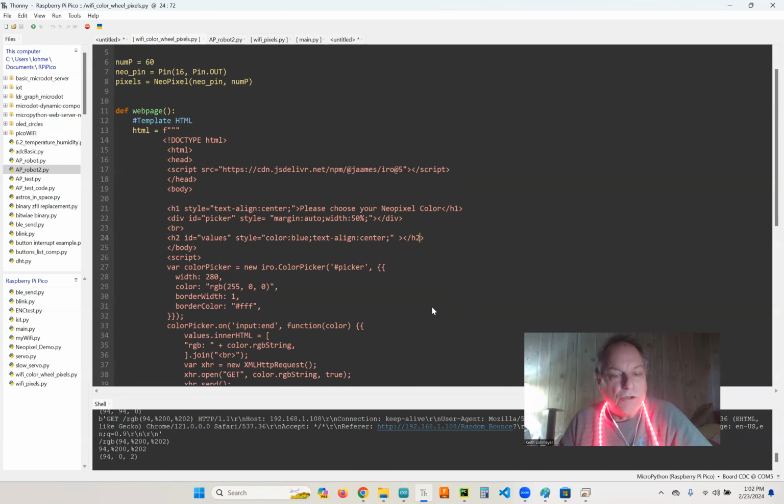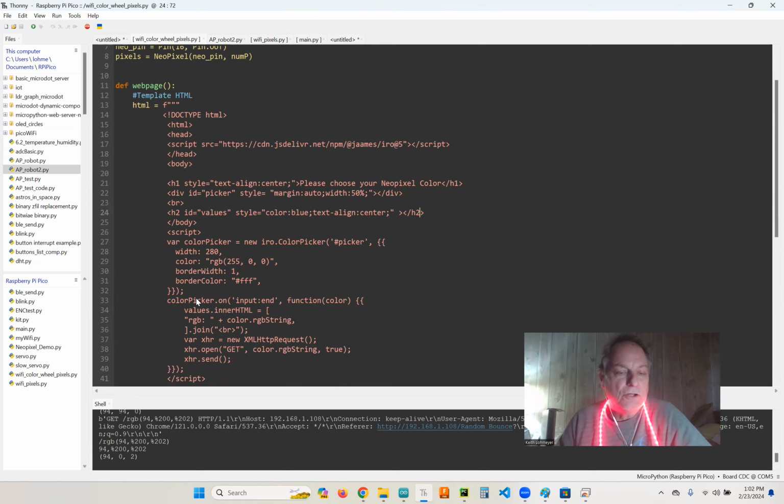And then when you do the picking on it, on input, you can either do it so that if you hold your mouse down and scroll around the wheel, it'll give you hundreds and hundreds of feedback of where you're at. But I want to do it where you lift your mouse, and that's where the input ends. And every time you click and lift your mouse, or drag the little circle and lift your mouse, that'll generate an event.